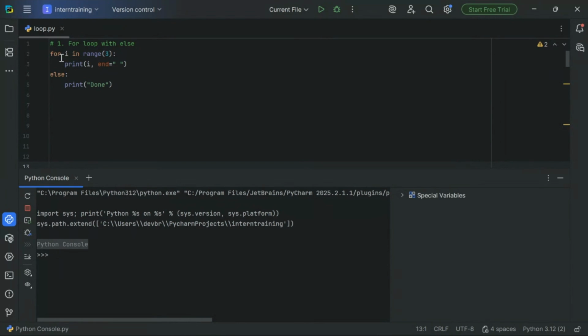Here in this question, we have a for loop. We are doing a range based operation, and we are trying to print the value of i, which we are using to iterate through. And then we have an else. Generally we have encountered else with if.